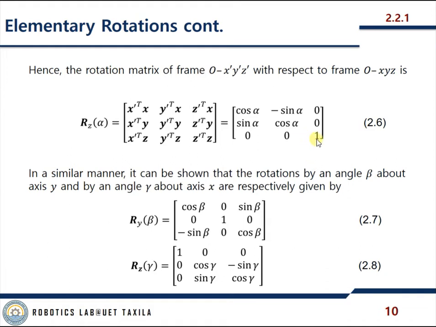Interesting thing to note is this: for z, one is here. For y, one is here, and the rest of the thing you need to know is that the position is changed. Cos alpha, sin alpha. So cos alpha, and this is cos beta, minus sin beta. So this position has been shifted to here, and this position has been shifted to here. So cos beta and sin beta and cos beta. So this thing has also been changed. In a similar way, for x-axis, one is here.